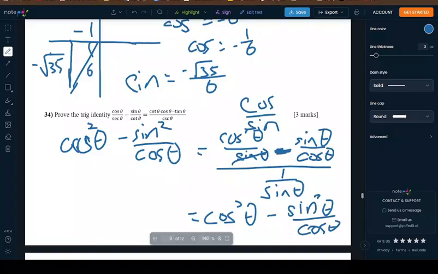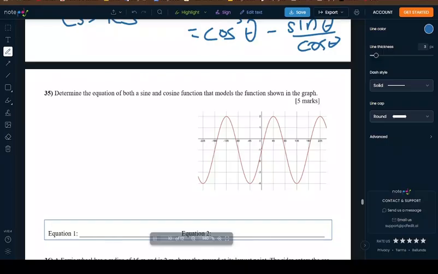Remember when you divide by a fraction, you're multiplying by the reciprocal. So by dividing by 1 over sine theta, we're actually just multiplying by sine theta. And then we have to do the distributive property, assuming there's brackets. We have to assume there's brackets, because it's a fraction written in this form. So left side is equal to right side. You're usually not allowed to do this, but I don't care.